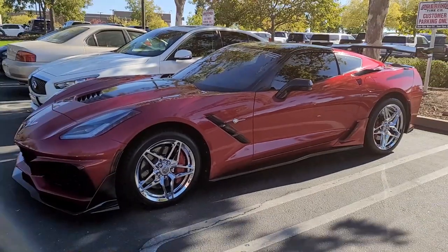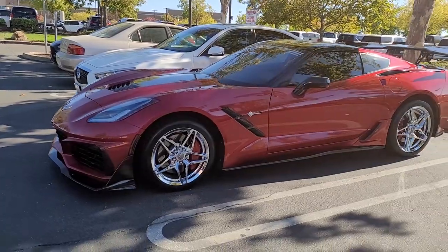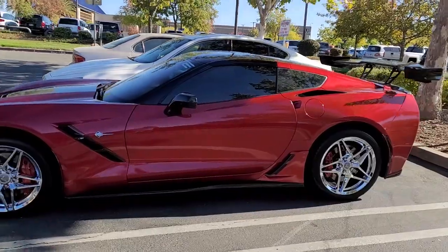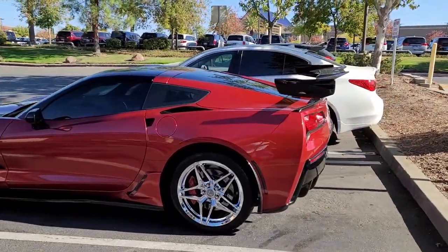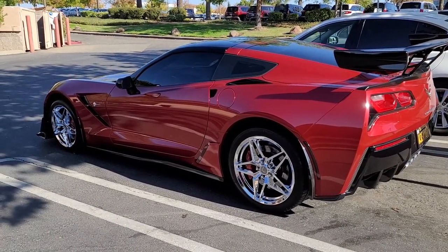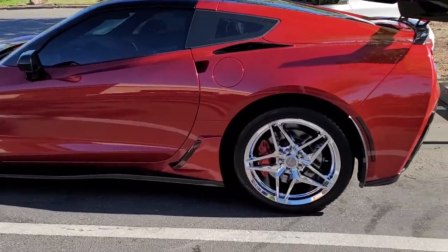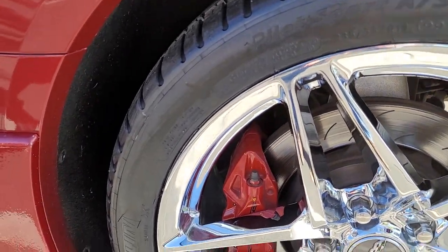Well, guys, we made it back from lunch and they've already got the Corvette done. Take a look at that, guys. Doesn't that look awesome? Man alive, I am so glad that I went ahead and took the gamble on the fit. I mean, it's tight. On the back, not so bad. There's plenty of room in there. You can see that.